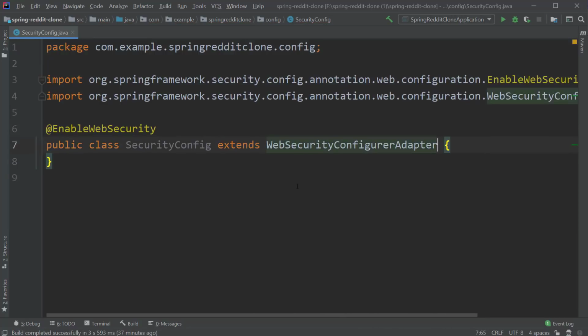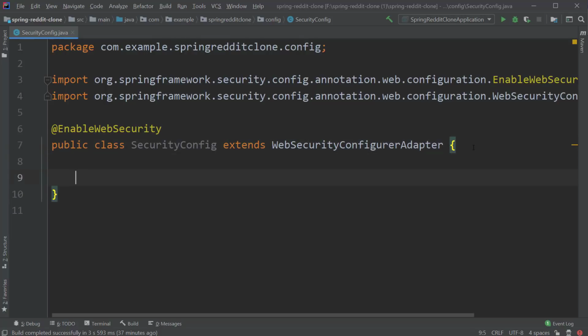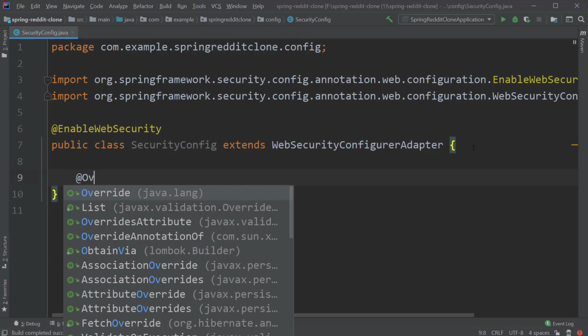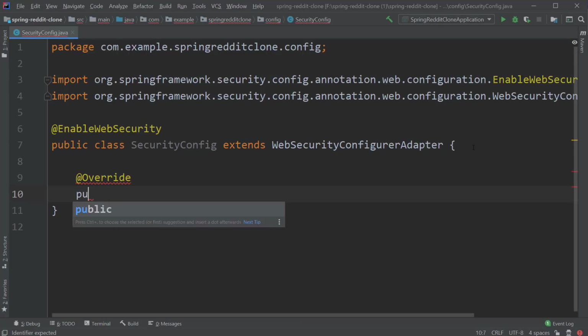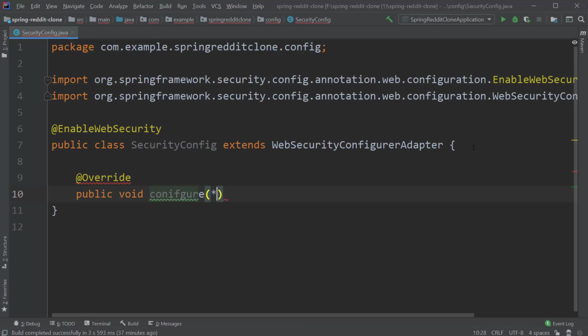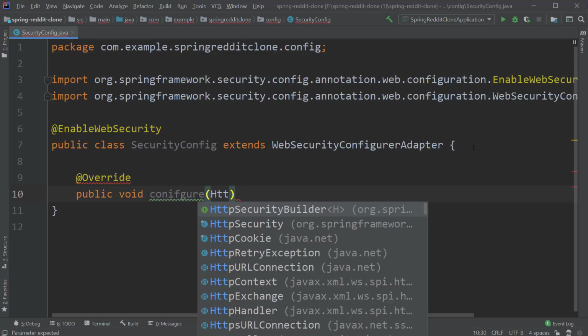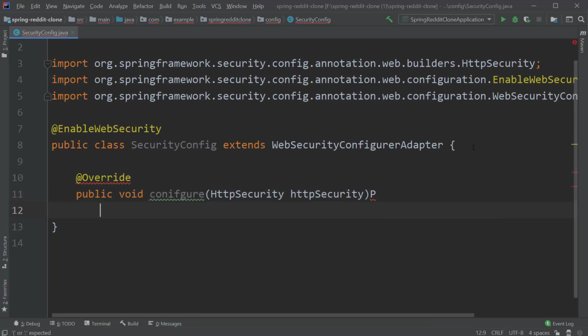This is the base class for our security config class. It provides us all the default security configurations which we can override and customize in our application. To do that, first we have to override the configure method which is coming in from the base class. This configure method takes an HttpSecurity object as input, and inside this method we will disable CSRF protection for our backend.